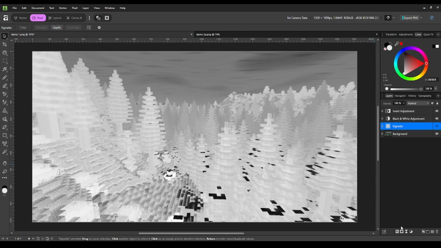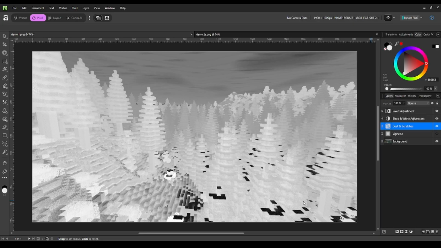And then the final effect that you can add, if I can find it here, is dust and scratches. Now, this does not work the way you're going to think it does. It does not add any kind of physical dust to the picture, but it does add this kind of distortion where you could imagine imperfections in the film.